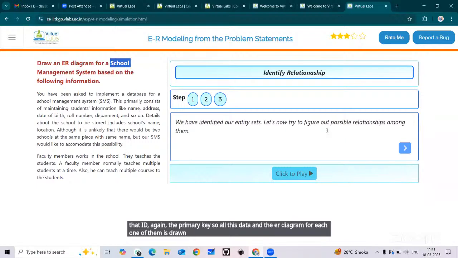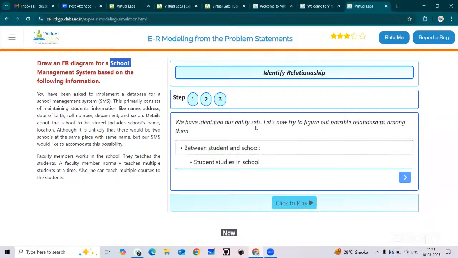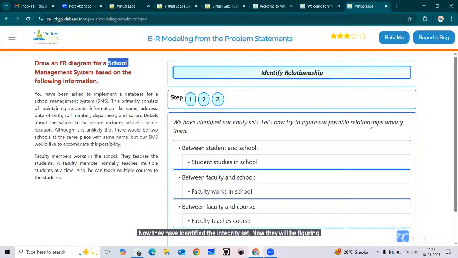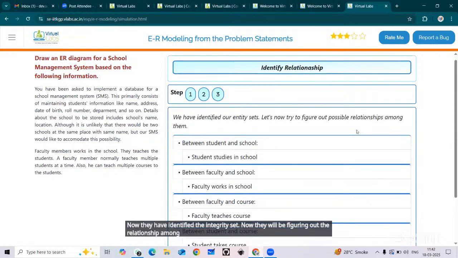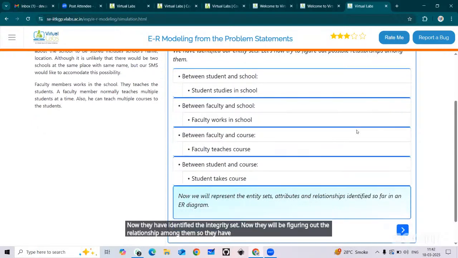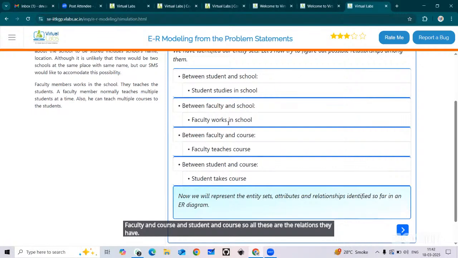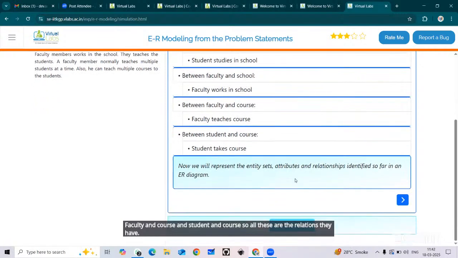Next. Now they have identified the entity set. Now they will be figuring out the relationships among them. So they have categorized between student and school, faculty and school, faculty and course, and student and course. All these are the relations they have, clearly given in these steps.